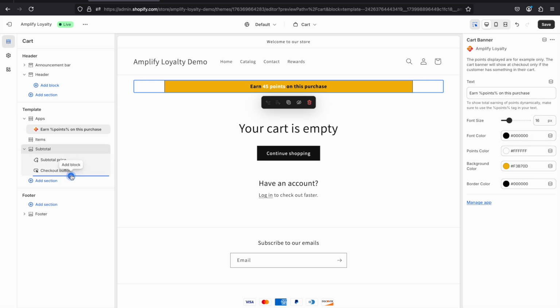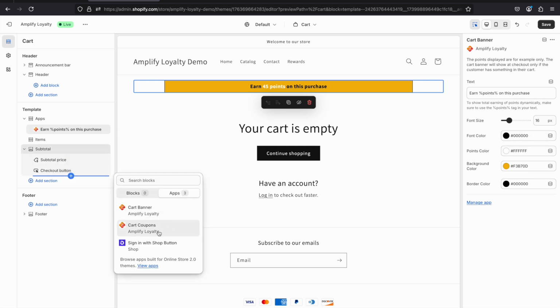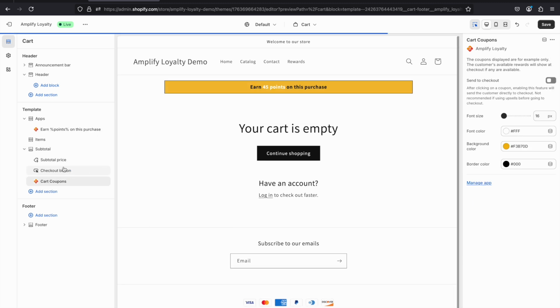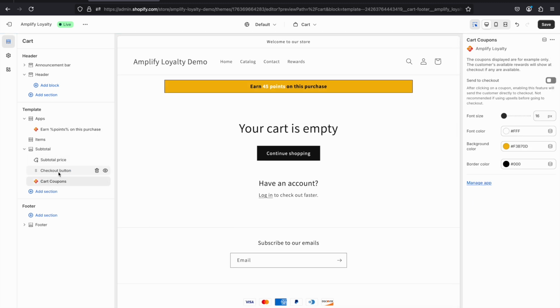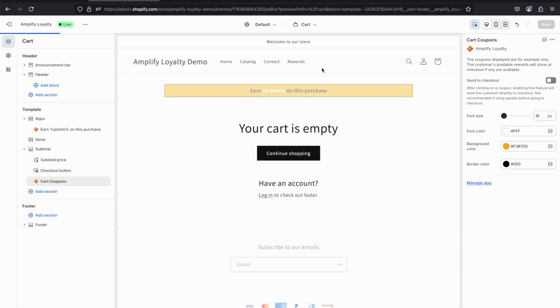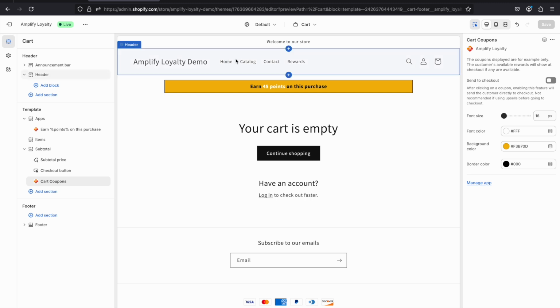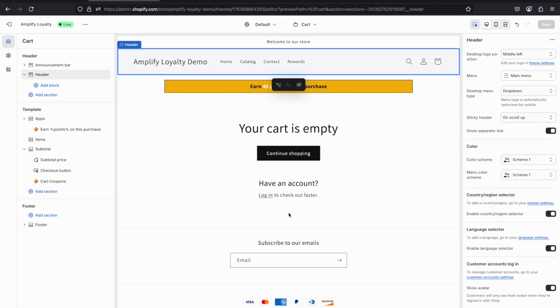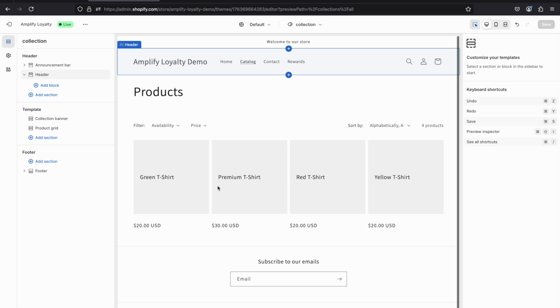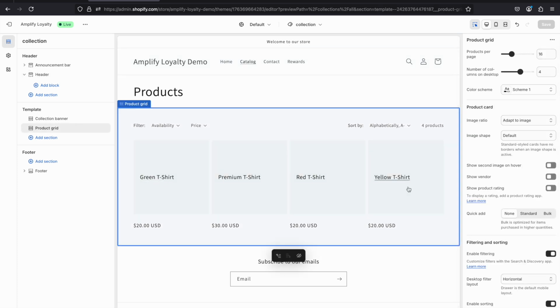And then the second one that we're going to add is this cart coupon section. So I would recommend adding it here, and you'll see why in a minute. But currently you can't see anything, and that's because in the Shopify editor, when the cart is empty, it won't show any of these sections. So go ahead and click save. And then let's just go back and add any product to cart within the Shopify editor. Make sure you do that.